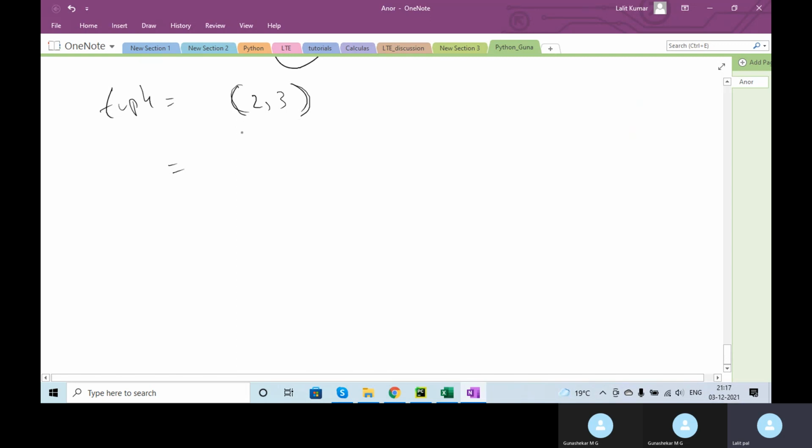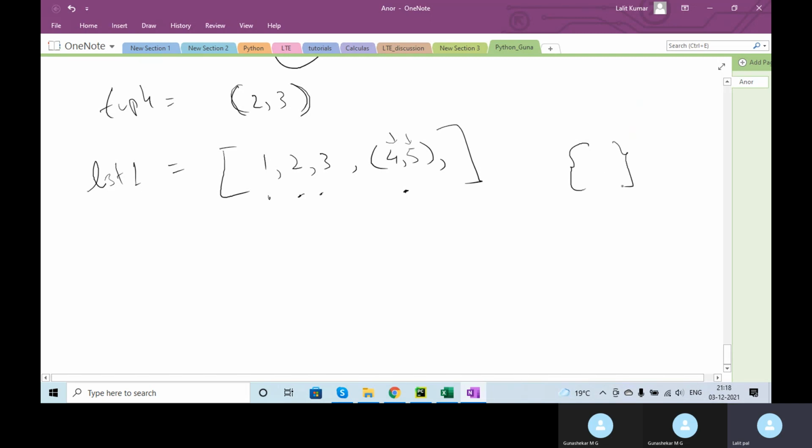Most of the time you will see a tuple inside a list. For example, I have defined a list: 1 comma 2 comma 3, and you can see like this also 4 comma 5. How many elements are there? 1, 2, 3, 4. The fourth element is one tuple which is holding two integers.